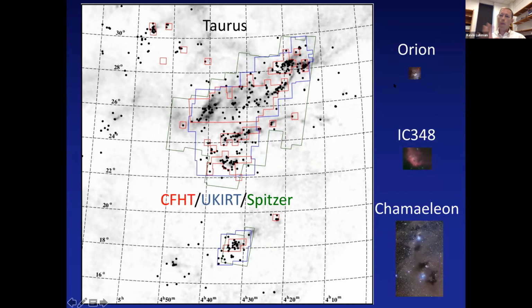Now, in the case of the more compact clusters, the imaging might come from either deep imaging with ground-based telescopes or with HST. But in the case of the more broadly distributed populations in Taurus or Perseus, you often have to rely on medium depth, wide field imaging from sources like UKIDSS or VHS or Pan-STARRS.